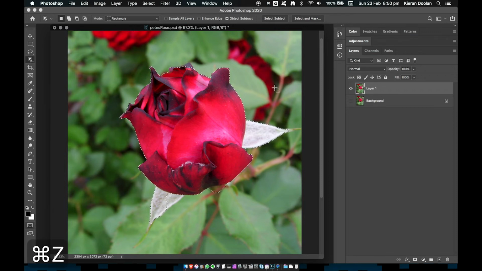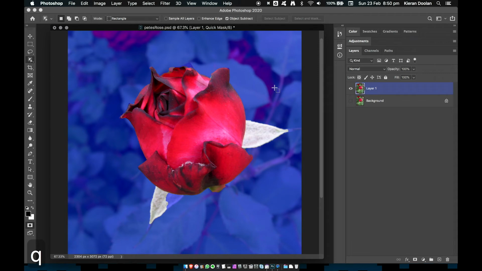Now, when I type the letter Q for Quick Mask, that mask comes up now as blue. It makes it a little bit easier to see where things are happening and they're not.